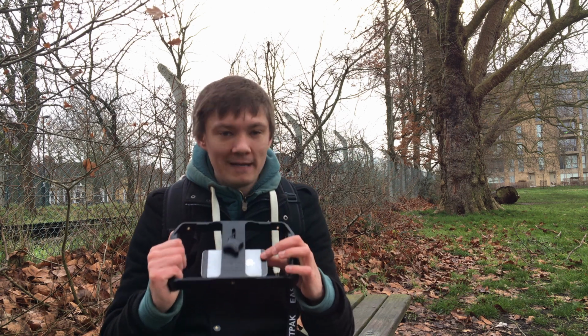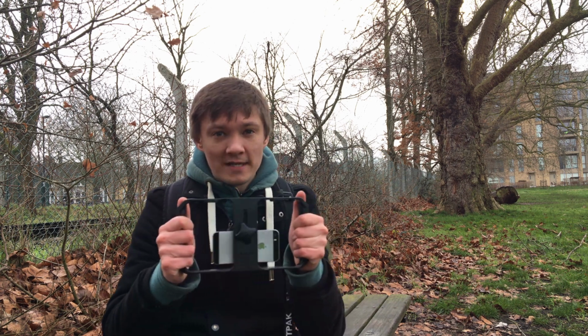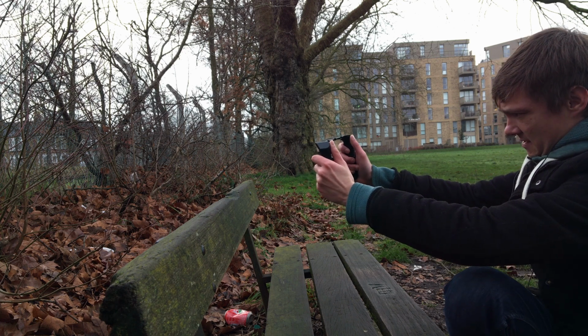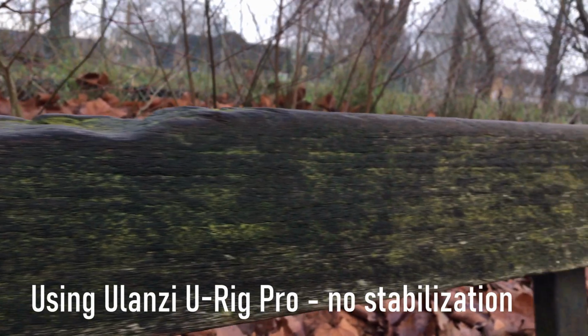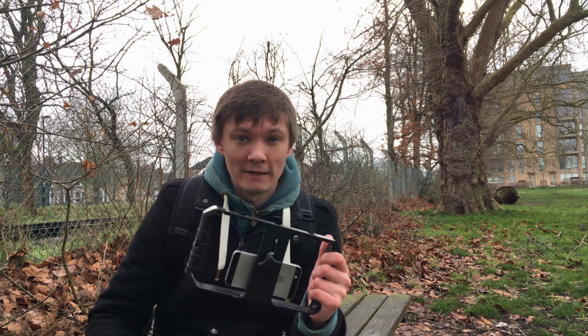So you can put a clip on there, make sure that you've got your ND filters if you're filming outside like I am right now with my phone. And it just allows you to get smooth shots with your hands off of the phone. And you're then able to get a film that looks more professional and have shots that look a bit more silky smooth. So instead of having that jittery feel as if you've got your hands on the phone, you've got something that takes your hands off of it and gives you the footage that you want to make a more professional looking film.